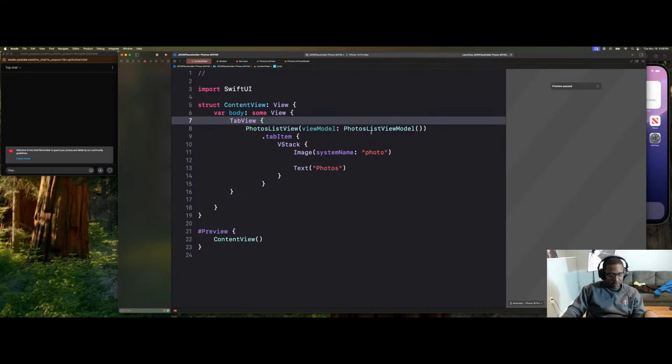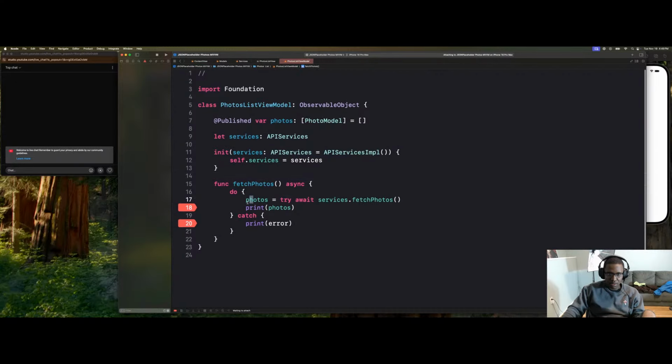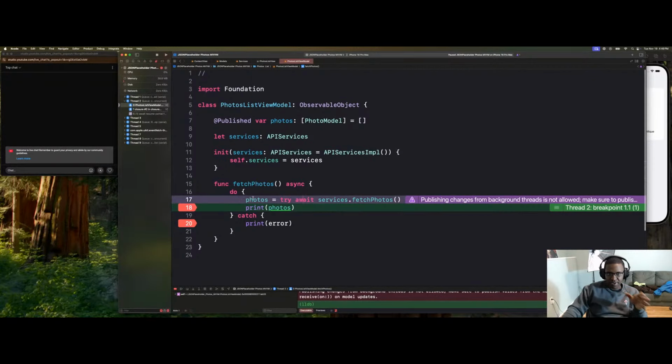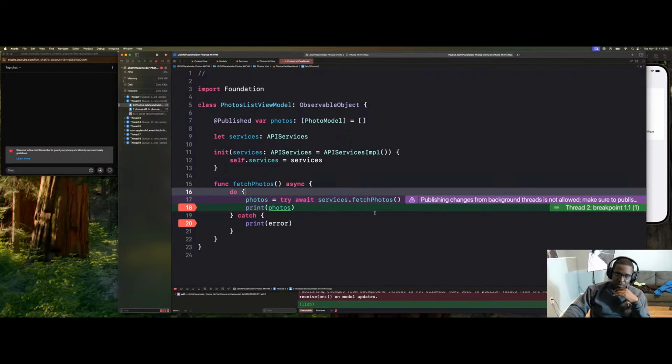Oh yeah, we have to set this breakpoint here. Okay. Once it runs, the fact that we're still inside the do block means everything was successful. We do have this purple warning here, saying that publishing changes from a background thread is not allowed.